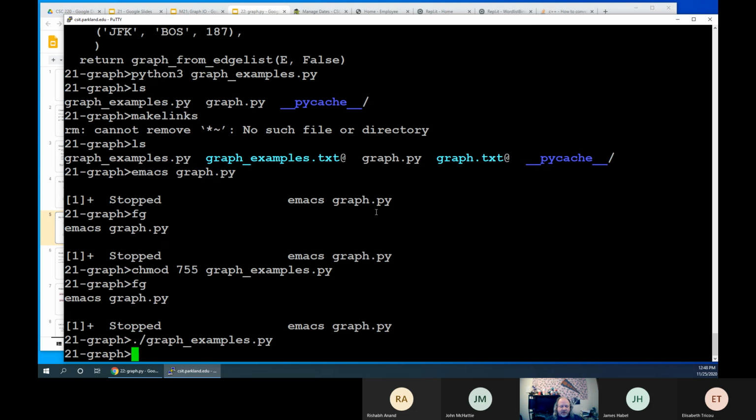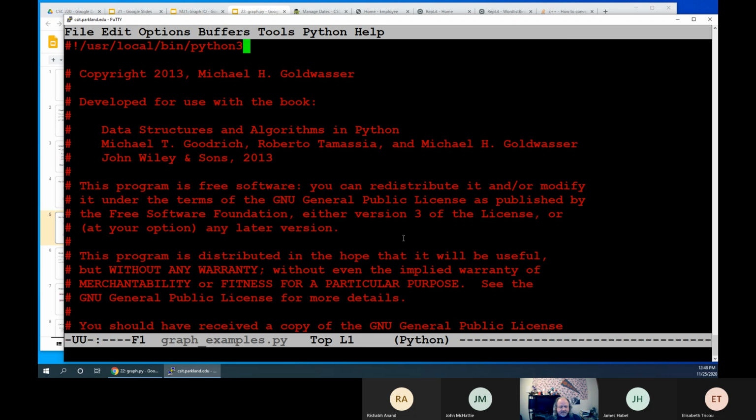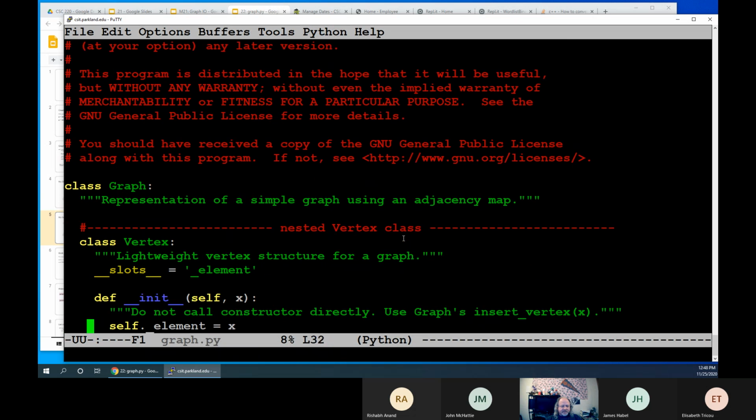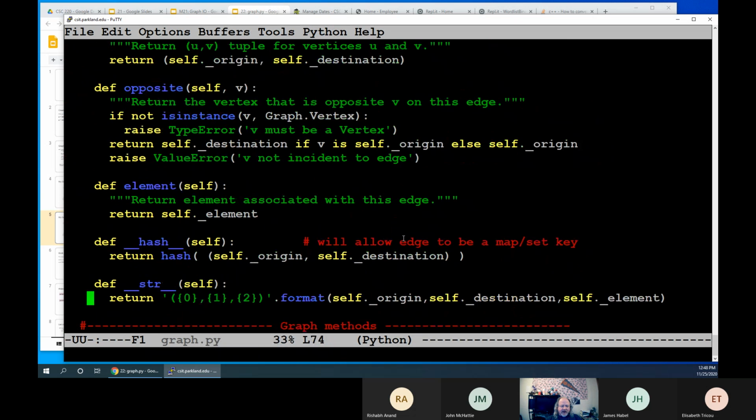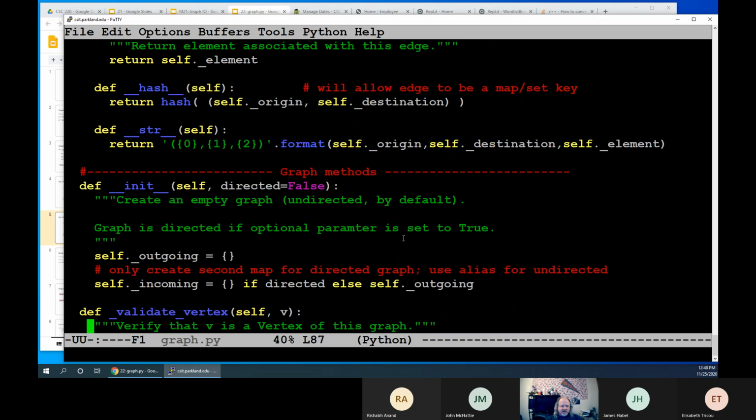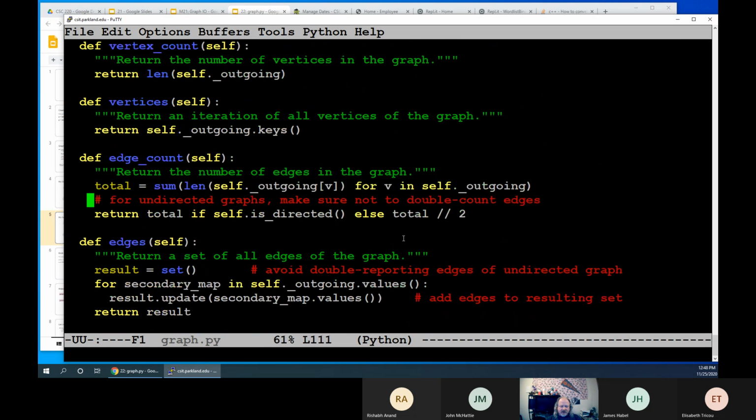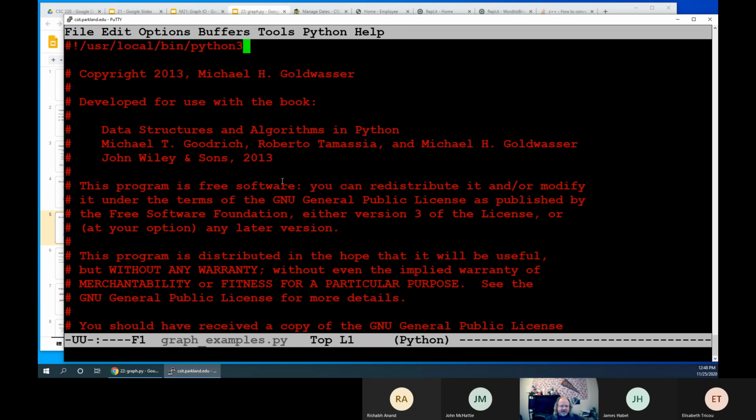How can we figure out if it's right? Well, let's use some of those methods we talked about. How about we do an edge count? Make sure that there are 6 edges in there.